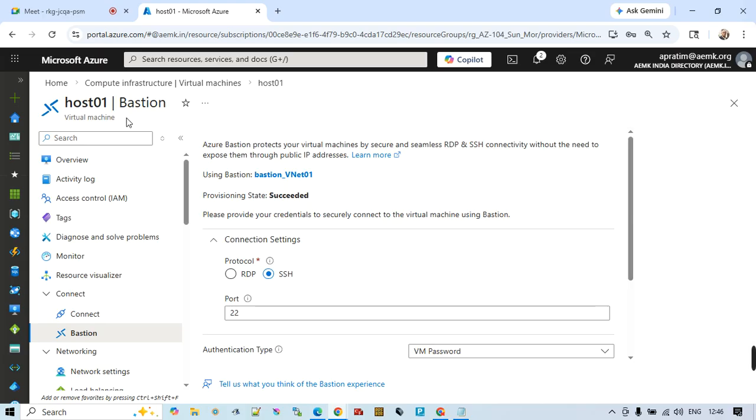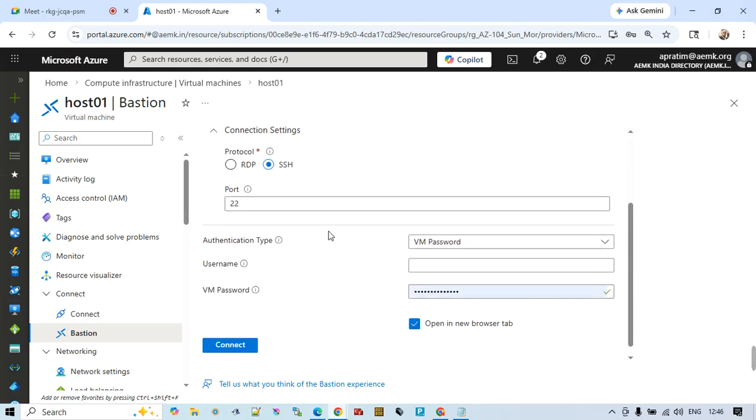Okay, so using the Bastion, provisioning state successful. So what protocol are you going to use? Obviously SSH, because they are all Linux VMs. Authentication type is VM password, username Linux admin, and the password. Then it is always better to open in a new browser tab.